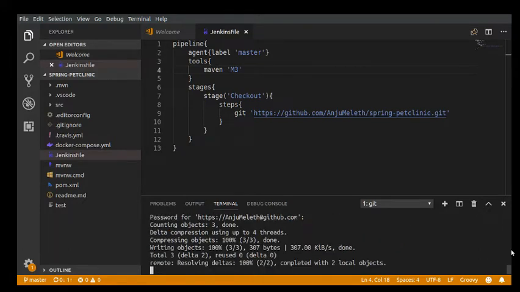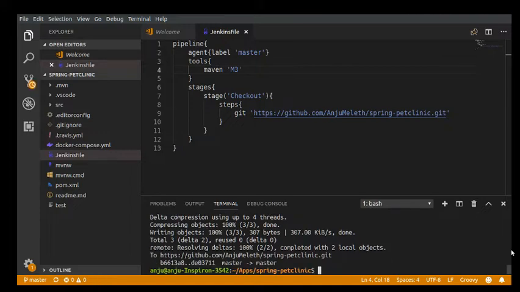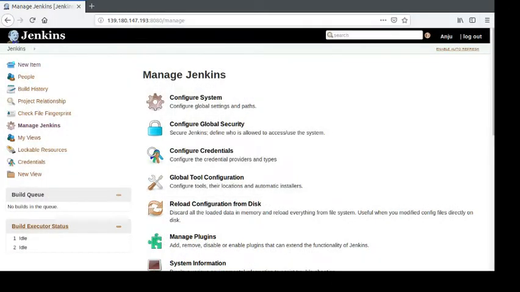So I have pushed the code to the GitHub repository. Now I am going to Jenkins.